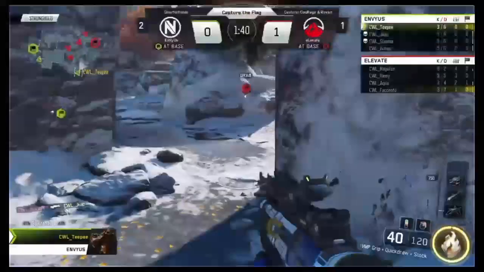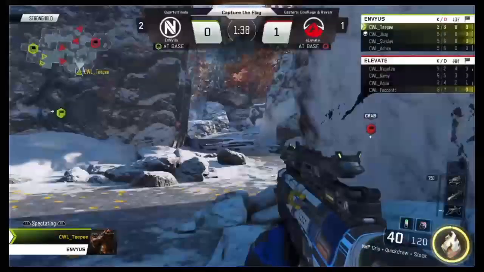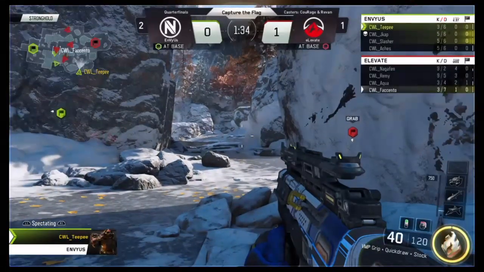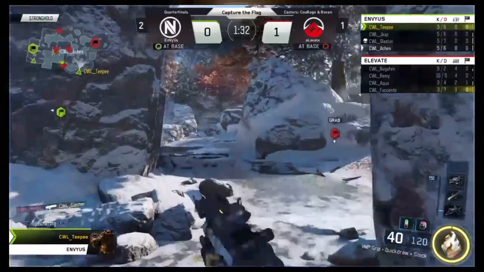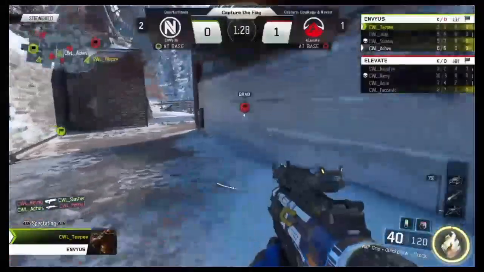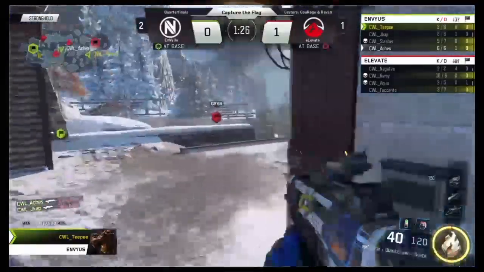TP, the last player alive for Team Envious. But take a look at how he's playing this. He's also the player for Envy with the smoke grenades in his back pocket as everybody pushes up for Elevate. This could be the moment where TP can go in for a bit of a sneakier flagpole. How will he elect to play? Right now, go right now.